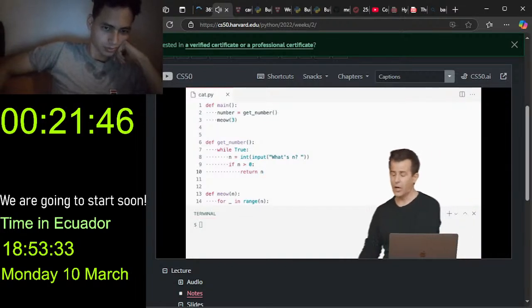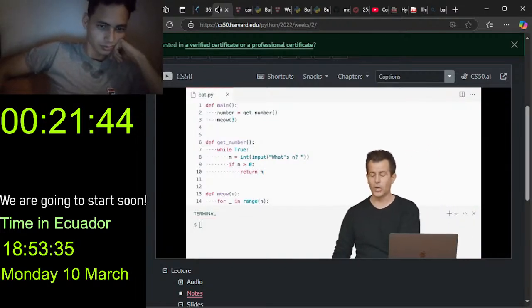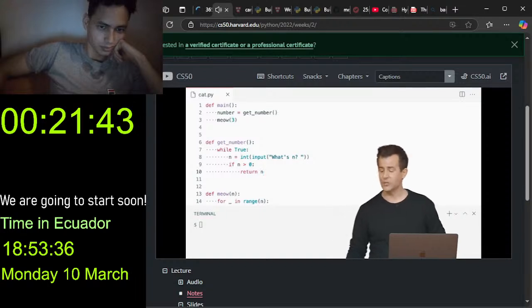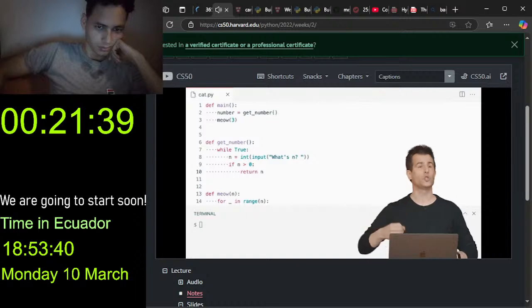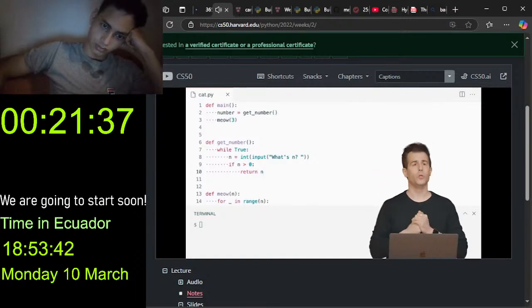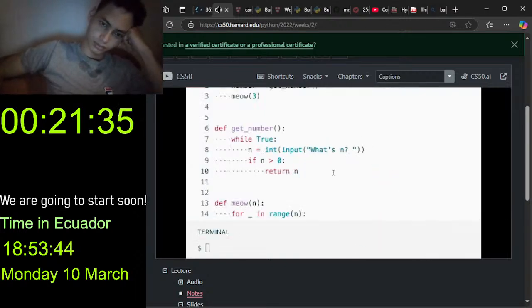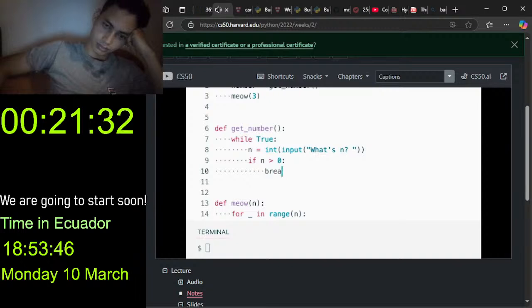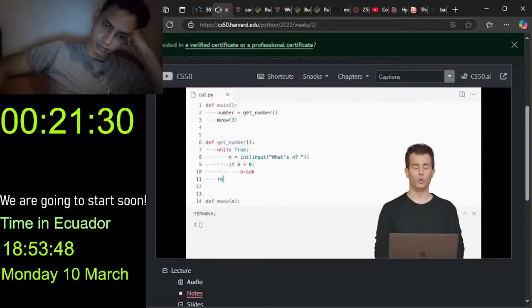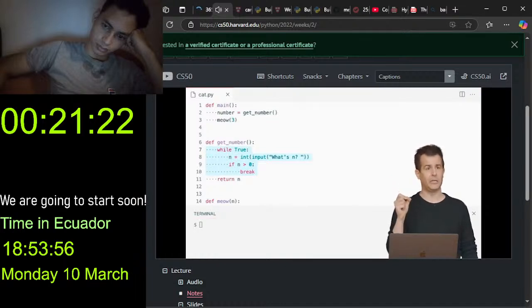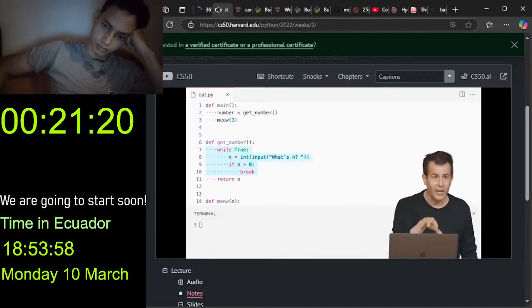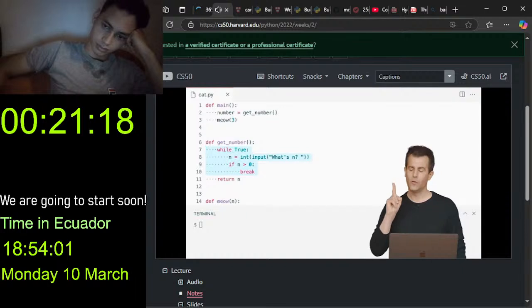To actually return a value gives you the ability ultimately to return explicitly a value so that your function has not just a side effect necessarily, but it actually hands back, just like input does, just like int does, just like float does, an actual value to the user. Now, to be clear, I don't have to return n here. I can still break out of the loop, as I've done in the past with code like this, but then after the loop, I still have to return n. And so what's happening here is that if you use break to get out of the loop, but you need to hand back a value from a function, you still have to use the return keyword now explicitly, either in the loop as I did, or now outside of the loop, but still inside of the function.